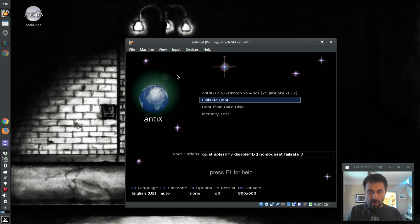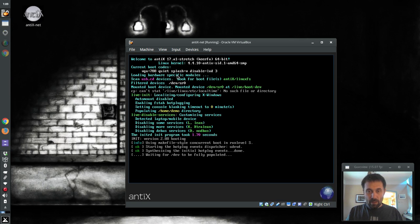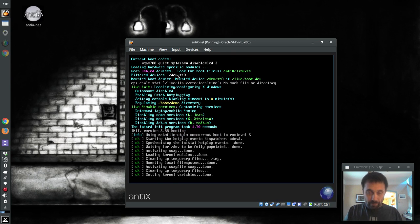And this is the main boot up, and it's not going to look anything different than before, except when you boot, you're going to get just the command line stuff. So you got to get comfortable with a couple of commands.